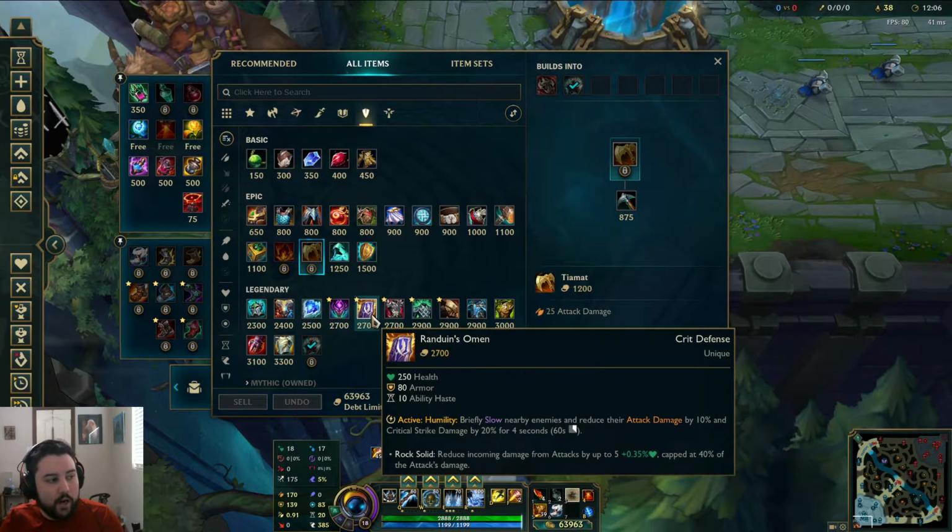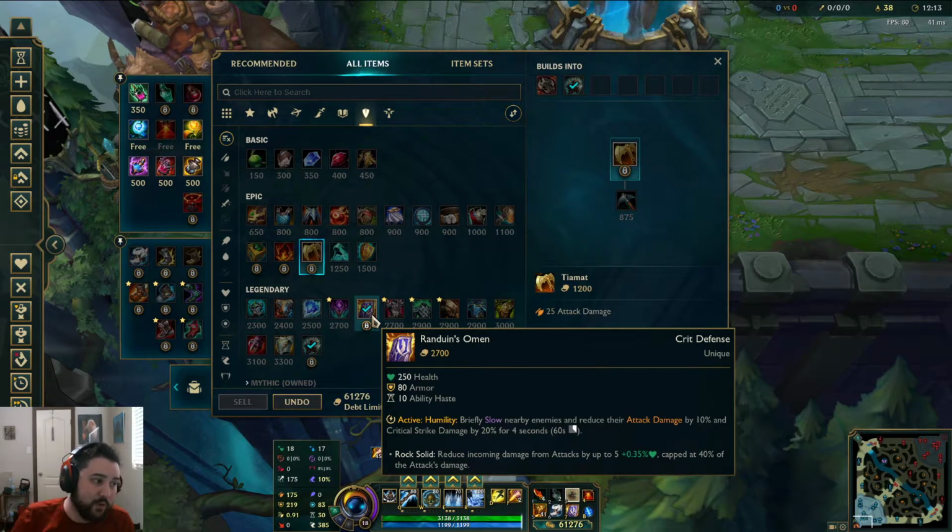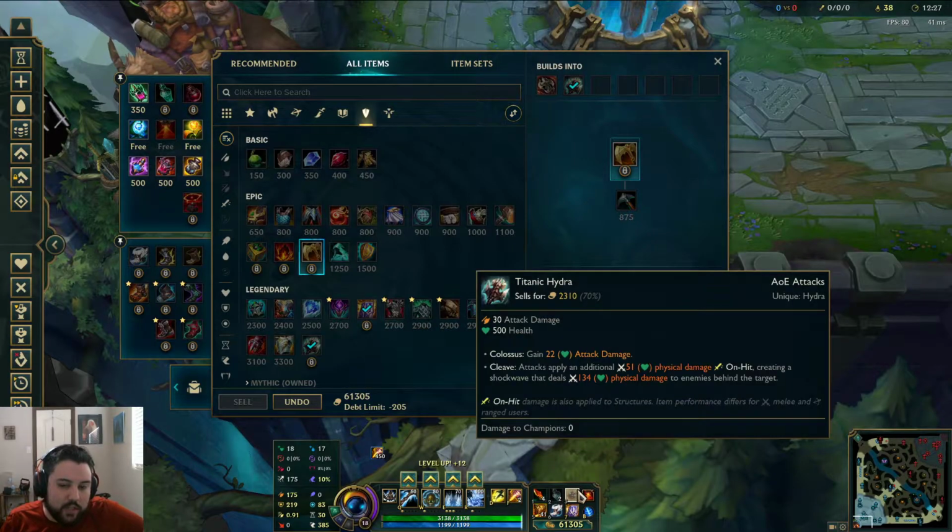If you're going to buy a Randuin's, third item slot is the only slot I recommend buying it at. Anytime after that, you lose a lot more of the core value of the item, because after you reach a certain level breakpoint, which I think is level 13 or 14, the item's value is not nearly as good as it once was, and its value is much higher in the early game. So maybe opt out of doing a TMAT if you just decide you don't like this fightery style. You could go into a more tank style and get an early Randuin's.